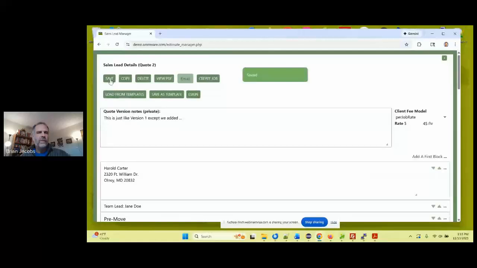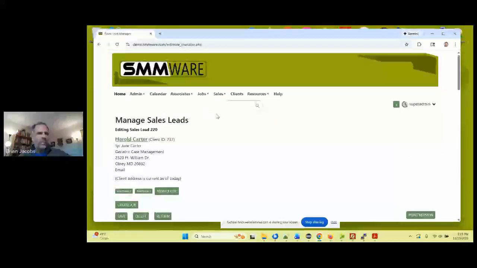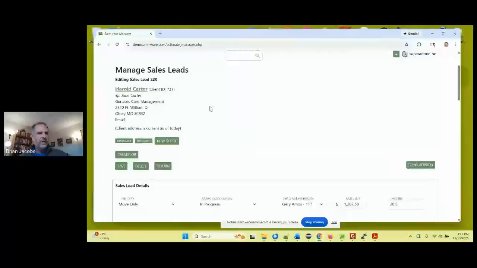So that way, 6 months down the line, you're looking back and you see that there's 3 or 4 different versions of the quotes, and you can look at these notes to understand why they wound up being created. And we can also typically email the clients the PDF as an attachment. And so we'll go back to, this is where you initiate the e-signing with this button right here. And we'll go back to the main sales lead.